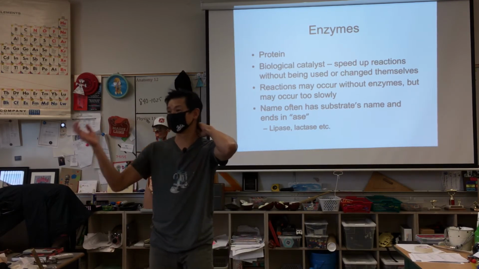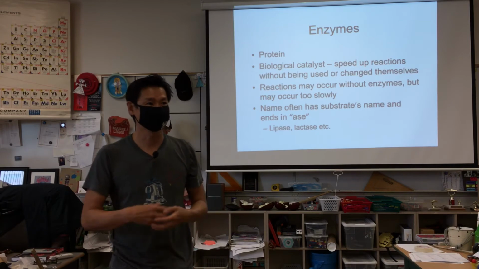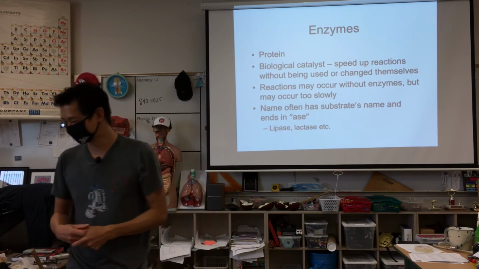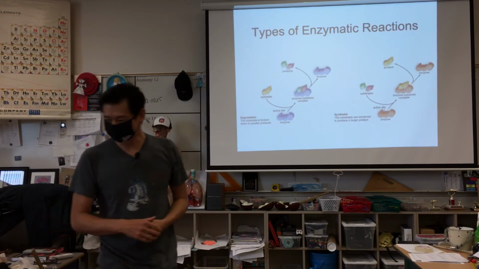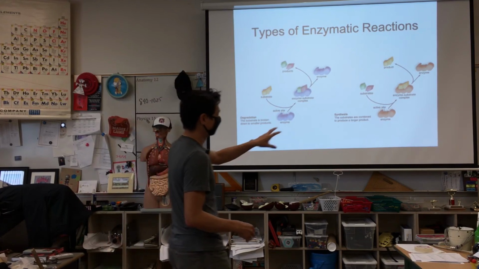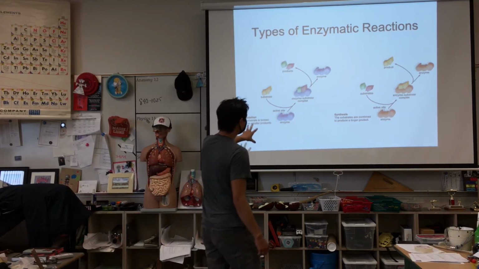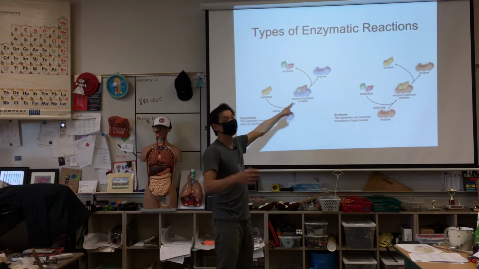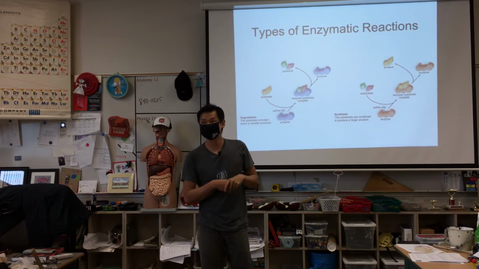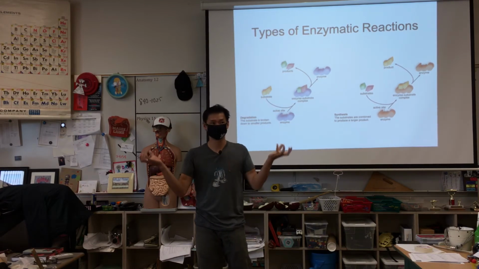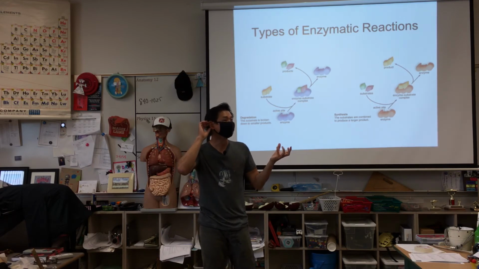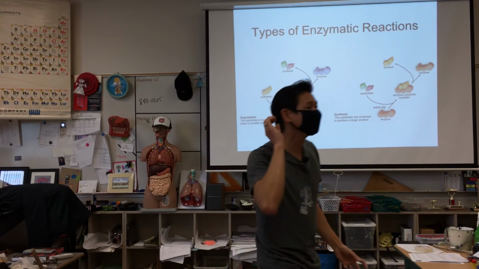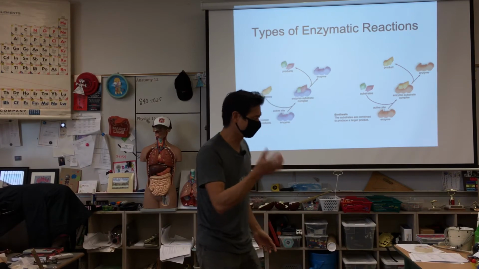And then there's a whole bunch of other ones. We'll look at them, like peptidase, proteases. There's lots of them. This is what an enzyme kind of looks like. You've got a blue enzyme there and an orange enzyme here. This one is breaking stuff apart. So what type of metabolic reaction is that called? Breaking apart? I can't hear you, sorry. Yeah, it's a decomposition reaction for sure.